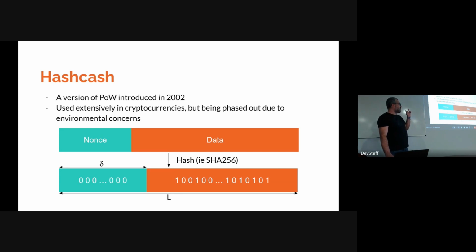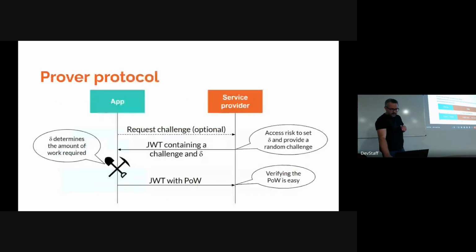Also, the password hash originally used by Hashcash was SHA-1. The algorithm being used, which is also against Hashcash, but in BBQ is SHA-256. And these are pluggable, of course. You can use whatever hash algorithm you want, as long as it is cryptographically secure. Now, let's see how the protocol would work.